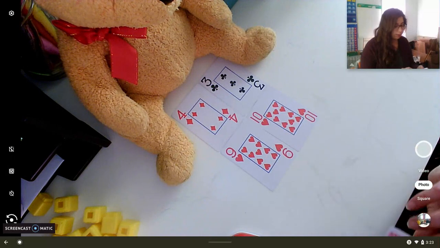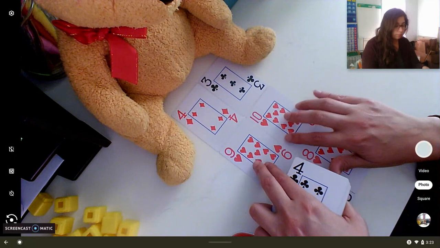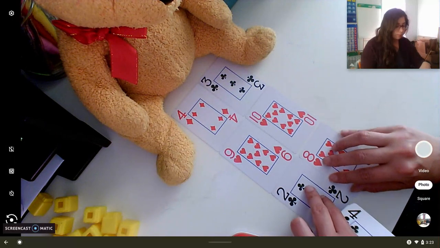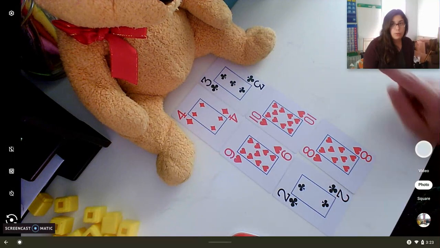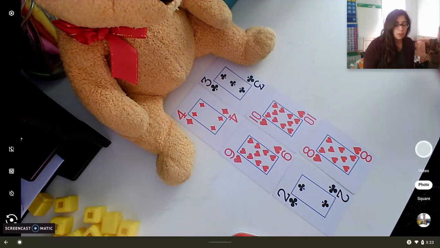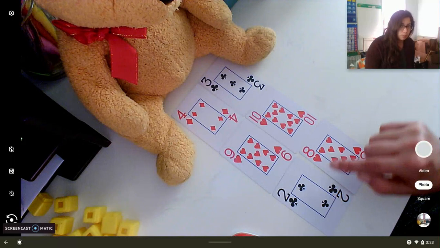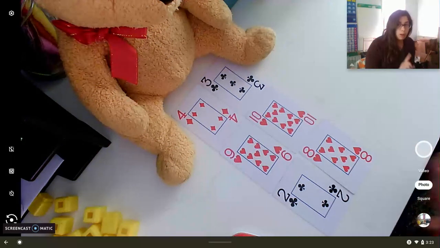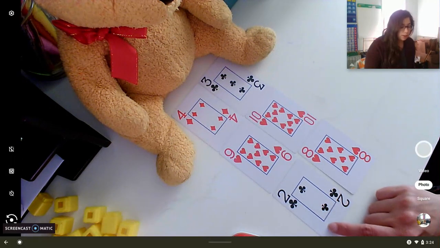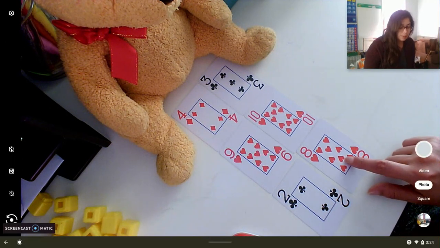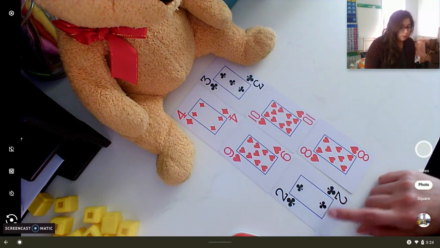Let's practice one more together. Good. Great. So I know this is a number 2 and this is a number 8. When counting, 2 comes before 8, right? When looking at the shapes we have on our cards, we can see that number 8 has more shapes than number 2, or number 2 has less shapes than number 8, right? So we can say 2 is less than 8. I want you to try. 2 is less than 8.